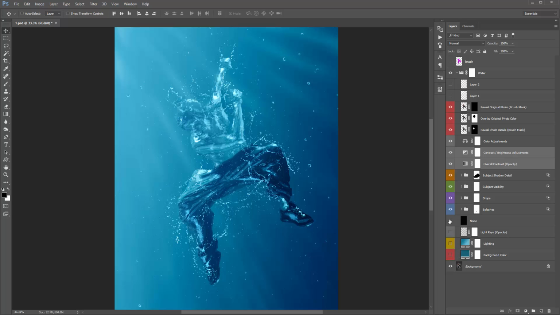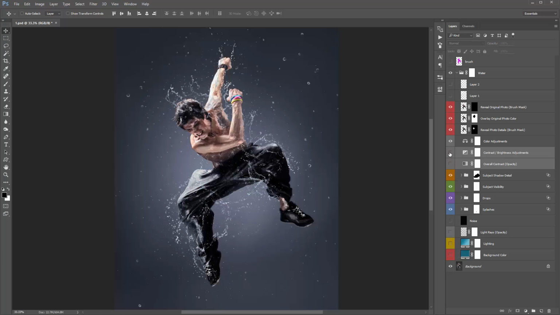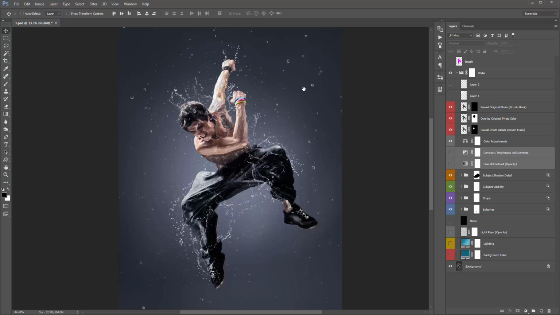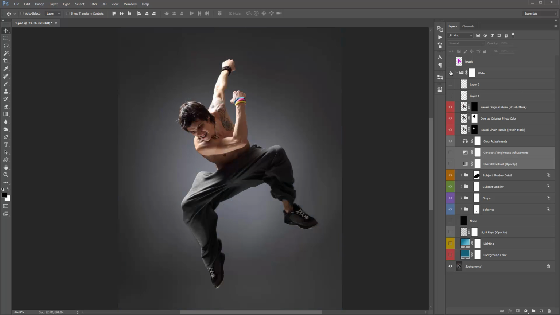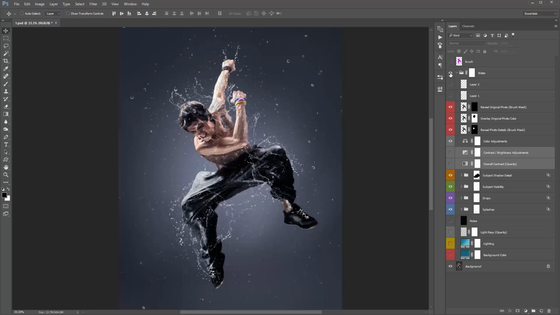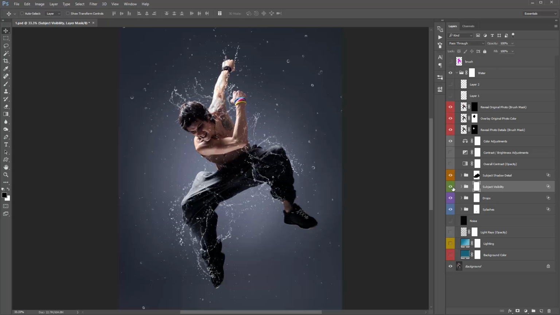So when you turn those off as well, look what you got. You got all the effects now falling down onto your original photo, and you notice that your original photo is still giving this sort of wet look. So if I turn this off, if you look around his face and shoulders and arms here, and I'll turn this back on, you'll see you get this nice gloss effect run throughout your subject, and that is coming from the subject visibility. So if I turn that on and off, you can see that there.